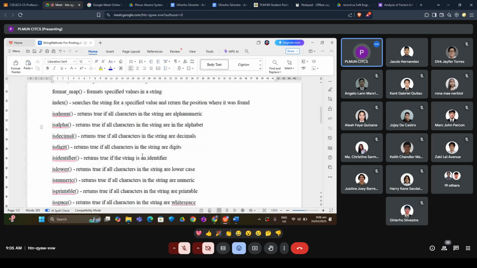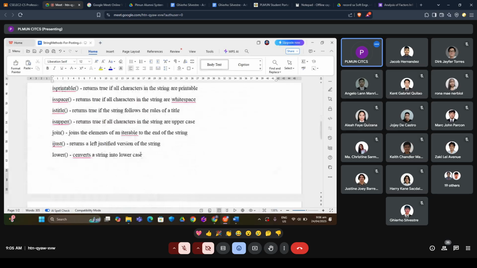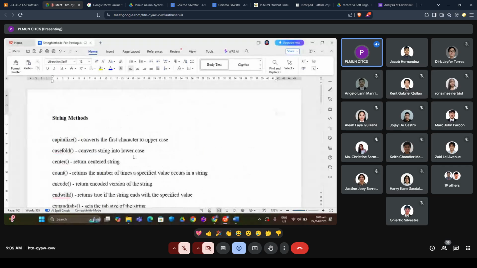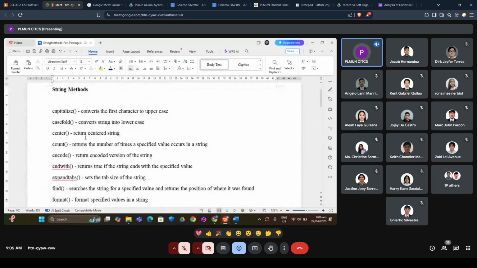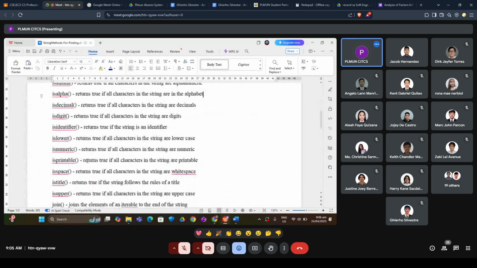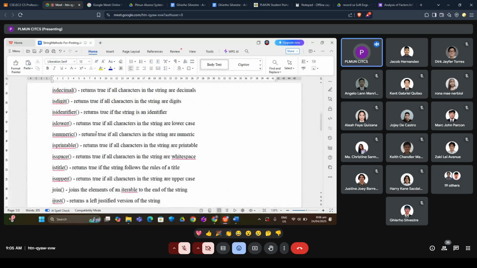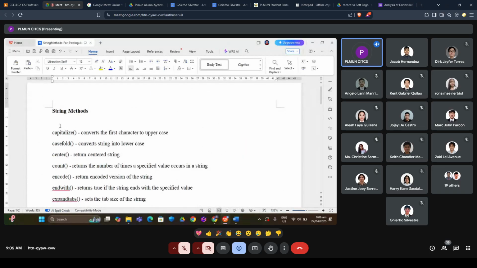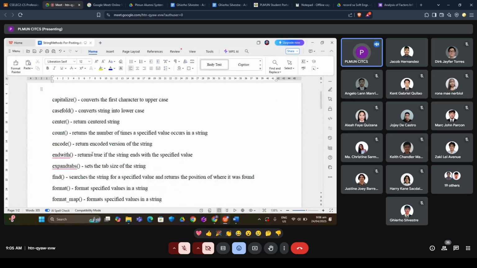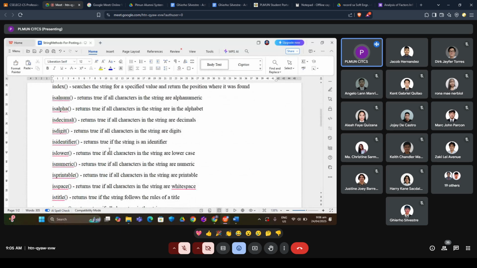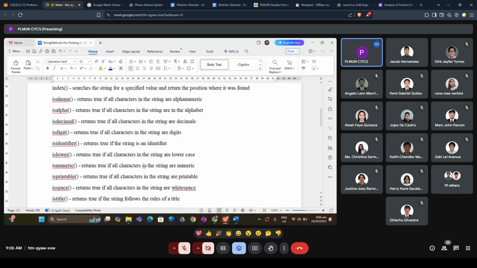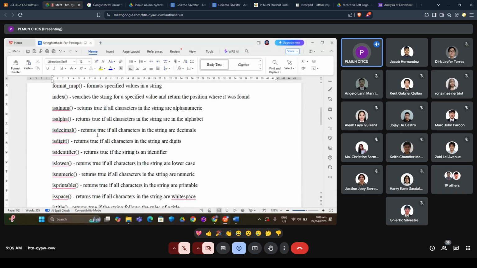As a programmer, if you are not doing this daily, most likely you will forget some of the string methods. But if you memorize these string methods, it could be very easy for you to include them every time you perform a request. Isdecimal returns true if all characters in a string are decimals.